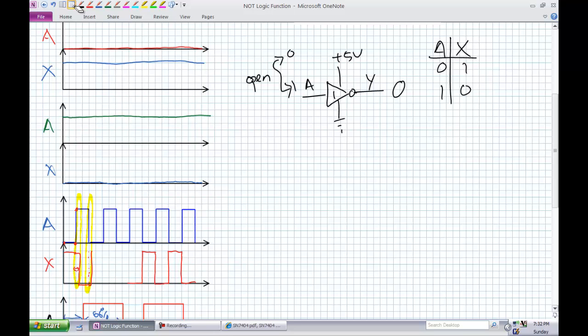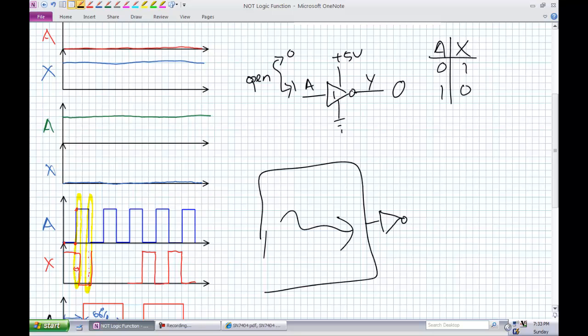Additionally, there is sourcing and sinking. I can use this NOT gate. I know we're just using a single gate now. Let's just say I've got this incredibly complicated logic circuit here, and I've got one output there, and I want it to be the opposite of what it is. Just put a single NOT gate there. Why would I want to do something like that? Well, it's very critical to what we're about to discuss next.